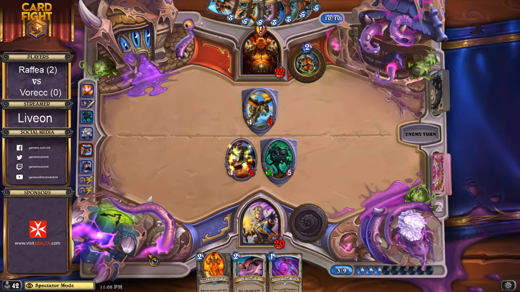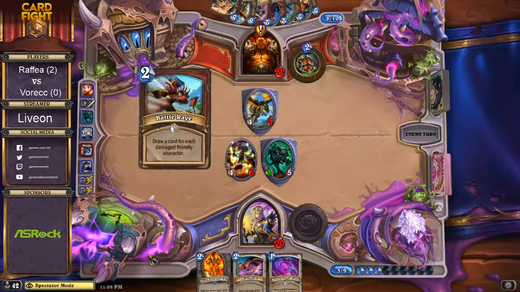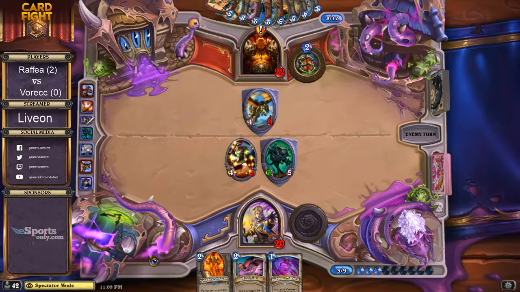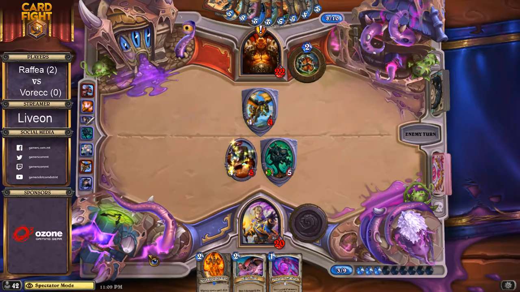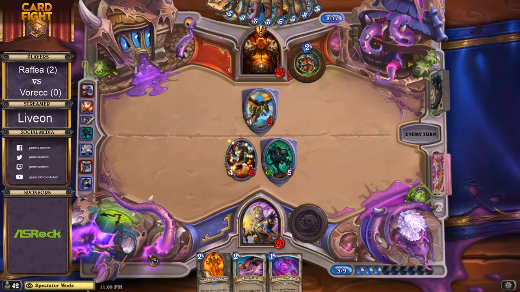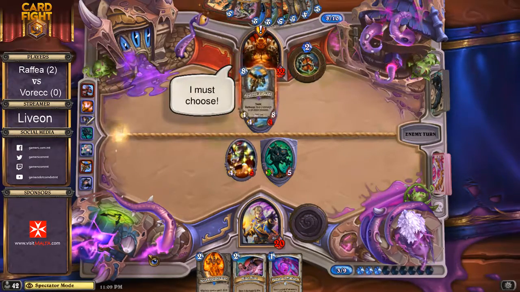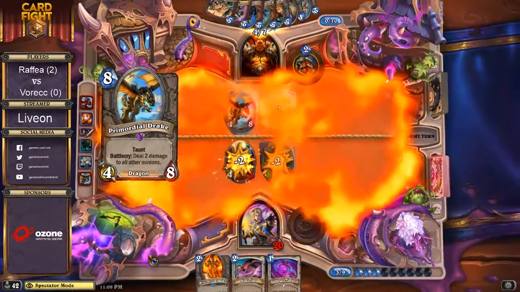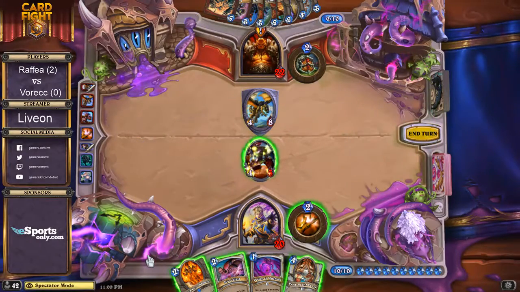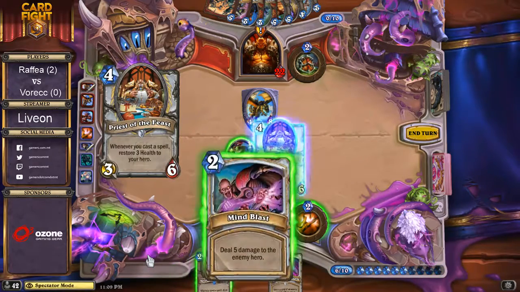Yeah, I totally understand Vorak's feelings here. He wanted that inner fire, but now he has no chance to win anymore because he didn't get it and he took 15 damage. That doesn't really matter, but because he didn't get that inner fire, that's why he lost. Blessed be this funnel cake.